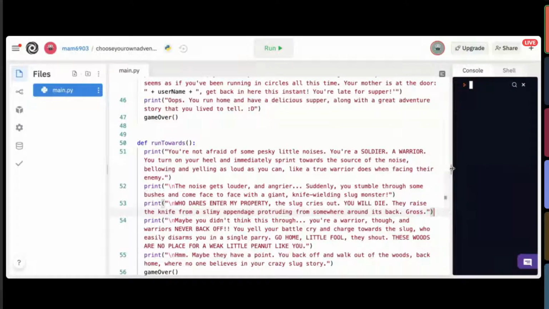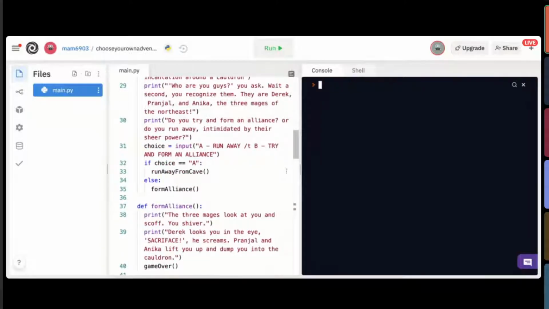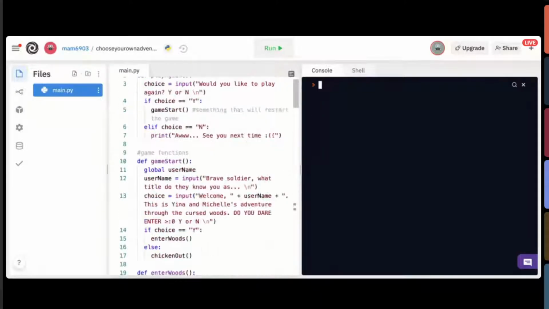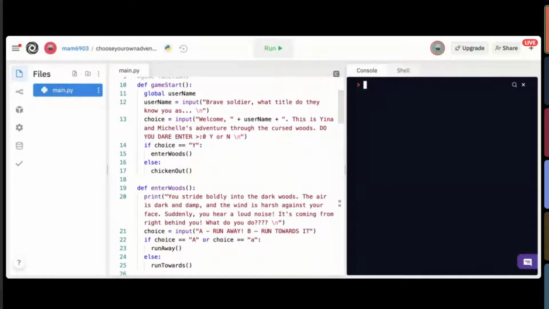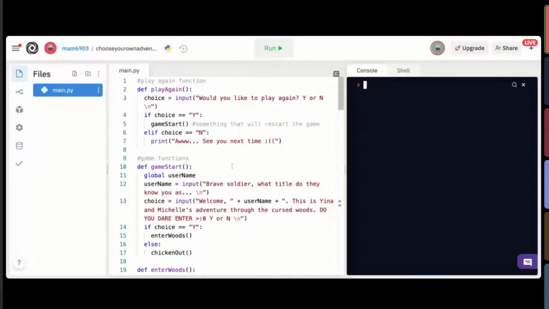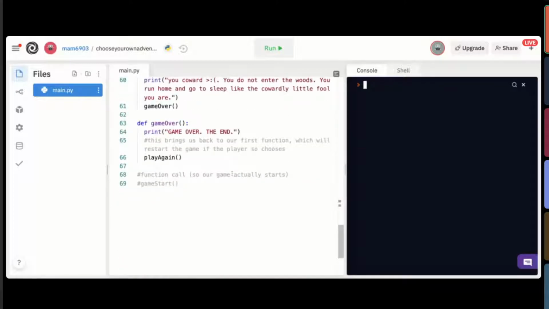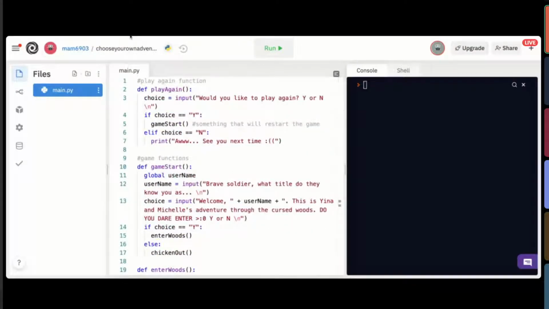Okay, so let's run. So nothing actually happens. Why is that? Does anyone know why that is? Can anyone explain why when we run this program, which is all functions right now and nothing else, nothing happens in the screen? No command to run the function. Thank you, Marcus. You are correct. Thank you, Fathom. Yes, you have to call the function.